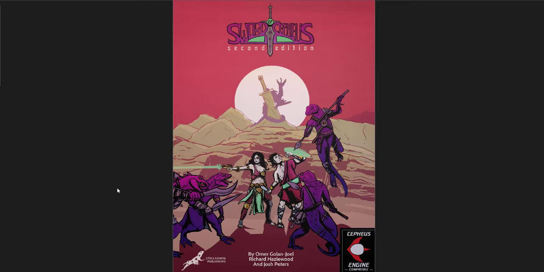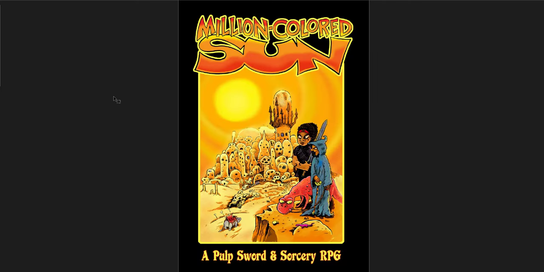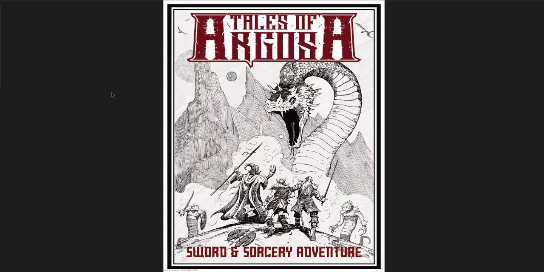The first is the Sword of Cepheus, I think is how you say it. Cepheus? I think it's Cepheus though. The second is Million Colored Sun, and the third is Tales of Argosa. So all three are Sword and Sorcery games, and they're all three very different, different levels of complexity, and in my opinion, different levels of interest. But they're all really good, and I think you would be well suited to check any of them out.